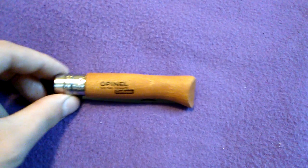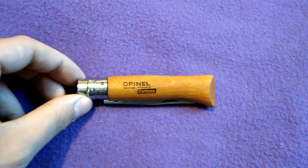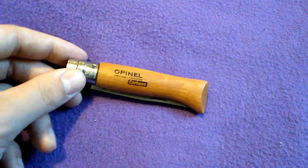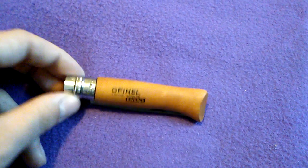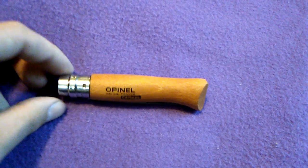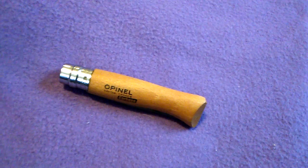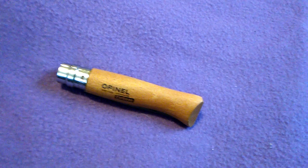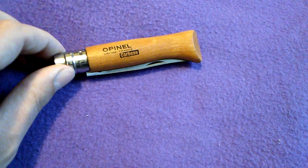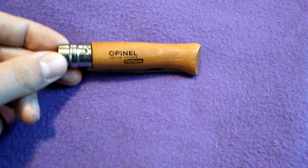Because, you know, there's people out there who are not into knives who feel threatened by pocket knives, which is ridiculous in my opinion. But, you know, there's people like that. And if you pull out a knife like this with a wooden handle, it's a lot less likely to be threatening to somebody than if you pull out, I don't know, a Benchmade with a flipper or something like that. You know, it's just a lot less threatening to the everyday person, I guess I'll say.